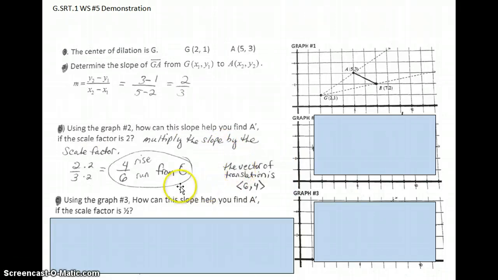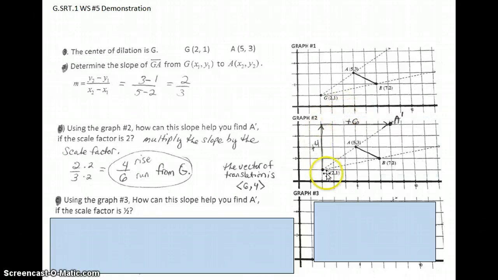And just so you know, if you were using vector notation, the rise is the y direction, the change in vertical direction. So that would be the change over here for the y. And the run is our change in horizontal distance or x distance. So it would be over here, just flipping it around the other way. So this is vector notation. And so if we come over here, you can see what happens. If we're going from G, and our original slope was 2/3, and in worksheet 4 you saw me do this. I went up 2, right 3, up 2, right 3. I just did it twice.